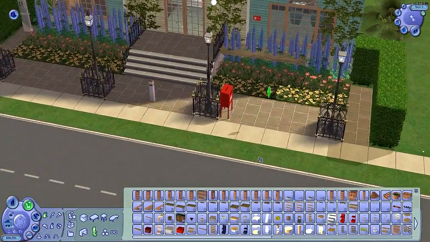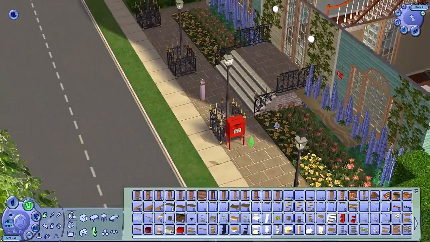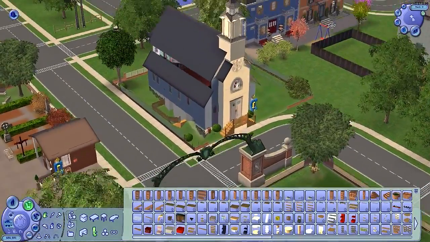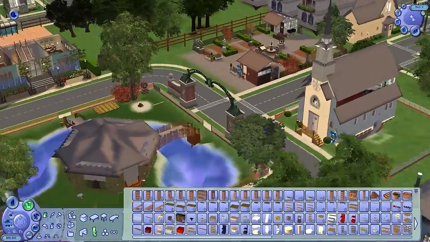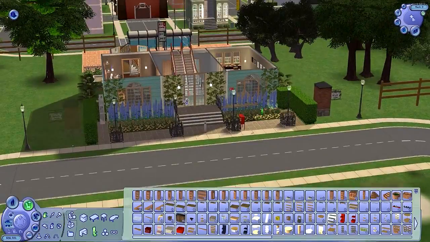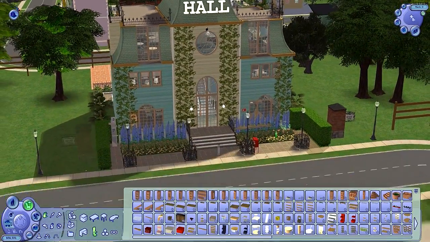This is one of the places where you can drop off your mail. Here's a little mailbox here. And there's also another mailbox, or will be as soon as I get over there to do it, in the bank. And that's how you send mail, and mail gets picked up and goes back and forth on the ferry to the mainland. There you go. The council hall is all done.